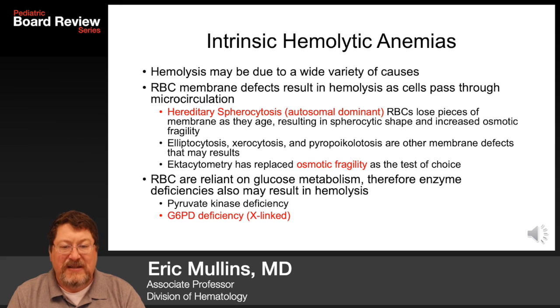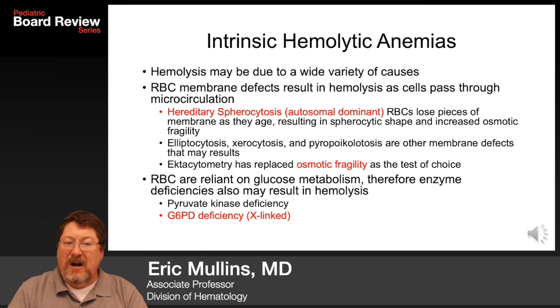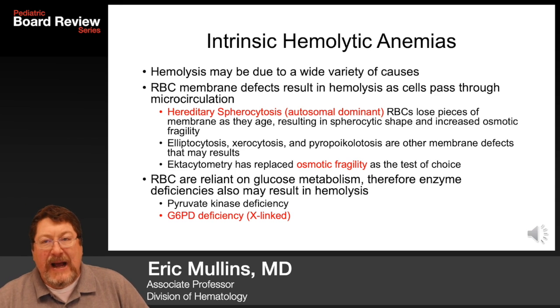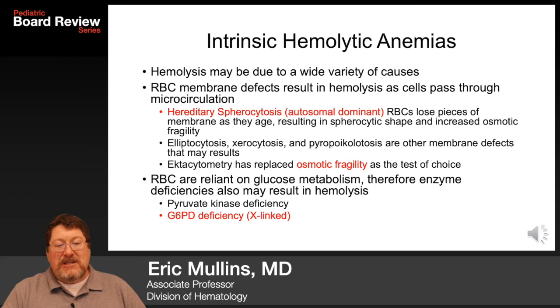Elliptocytosis, xerocytosis, and pyropoikilocytosis are all other red cell membrane disorders that probably are not going to be tested on your boards. Now, on the boards, probably they would list the diagnostic test for these as osmotic fragility, and that would be a correct answer. However, ektacytometry is essentially replacing osmotic fragility, and we perform that here, and essentially looks at deformability of the red cell membrane over a variety of osmotic concentrations.